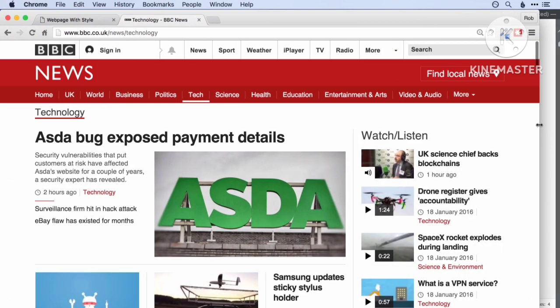So what we're going to be doing is cloning this page, the BBC News website, and I've chosen the tech page, not because I don't like ASDA, but as an upcoming web developer, you should definitely be keeping up with the latest tech developments. So creating something like this is definitely not going to be easy, but the more effort you put into figuring stuff out yourself, the more you'll learn from it.